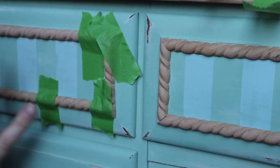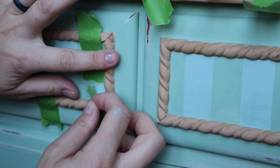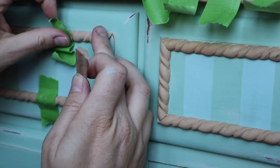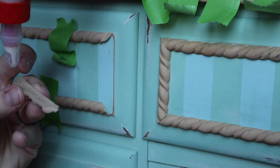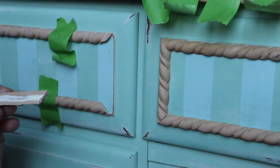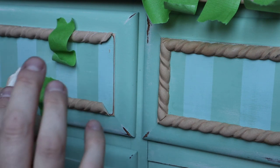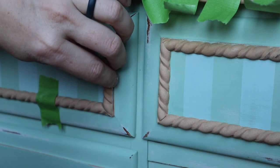Okay, so now I have dry fitted my wood bend. So now I'm gonna start on each end. I'm gonna take this, have my tape up here, and I'm actually gonna move this over a little bit. I'm going to put a thin line of wood glue right here. You don't need a ton. And I'm actually going to spread it to the edges, so that way when I heat it up and push it down, those edges will stay down with the glue. So I'm going to stick it on there.